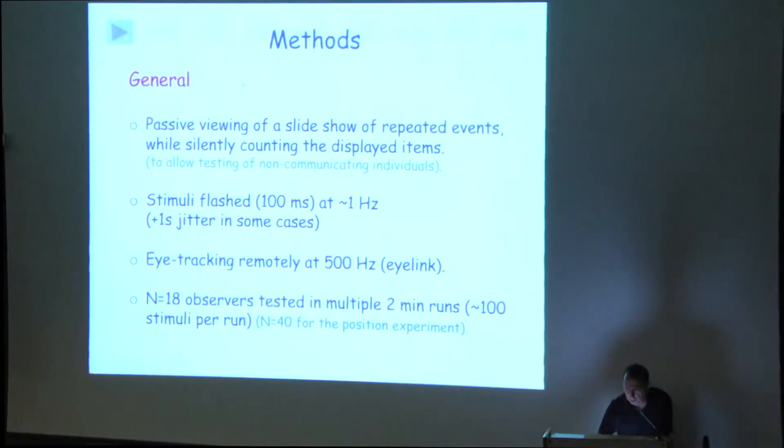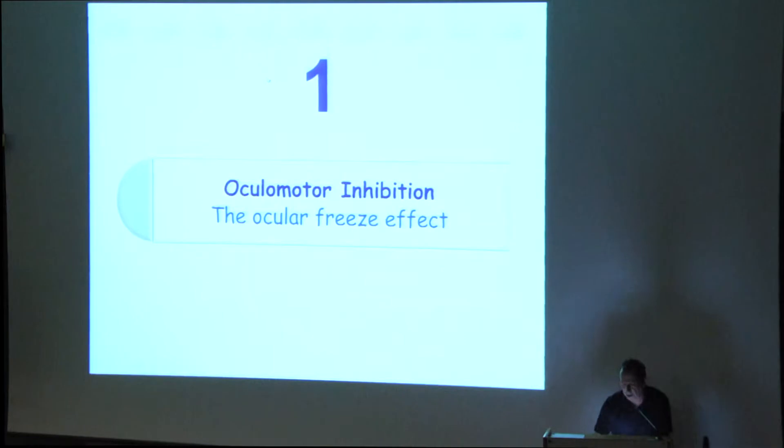Standard method is pretty boring, no? I used the word before. Anyway, we just watch passively a slideshow of flashing things every second, like the Gabor patches, and do nothing, or just count them. That's the standard thing. We don't need any answer from the observer. And we get the following. I'll start with the basic oculomotor inhibition effect. That's the basis of all the results.